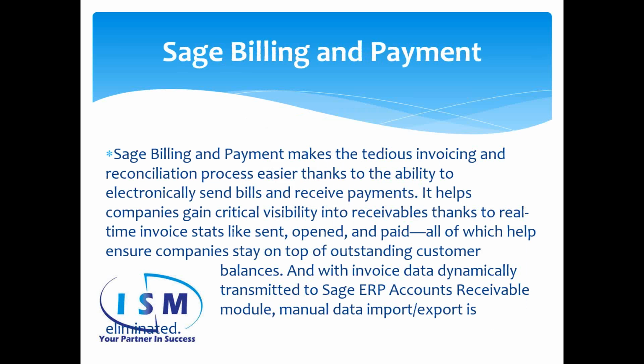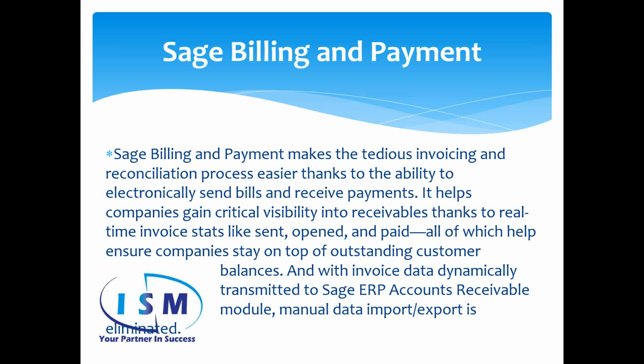All right. Then you have Sage Billing and Payment. What Sage Billing and Payment is, it is a way for you to electronically send bills to your customer and receive payments. A customer gets a log-on, and a customer can log on to the website and see a list of all their invoices that they owe you for.